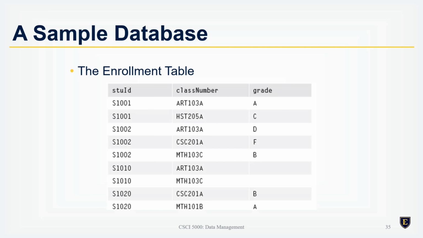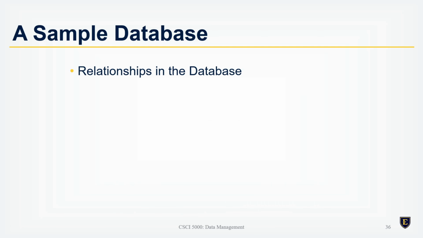And finally, we have the enrollment table, which has a kind of relationship between the student and the class that they are taking. And then it lists the grade that they made for the course. So unfortunately, computer science was difficult for this particular person because they made an F in the class. And we can see that just by looking at the data itself. But we also have to understand the relationships that exist in that database in order for us to fully understand what's going on here.